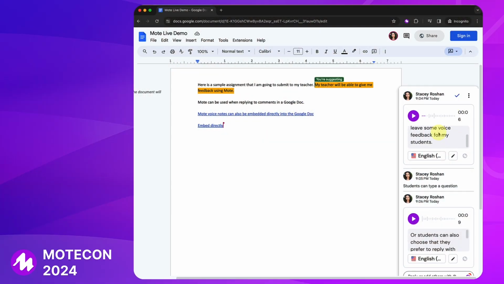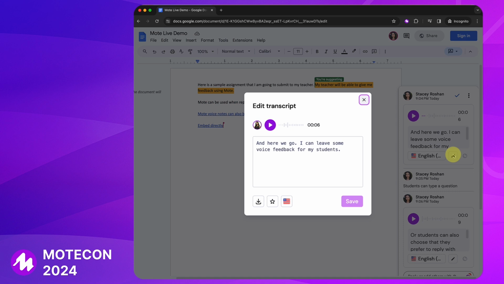I do want to talk about the second point that I have here, which is student choice. Students can control the playback speed. There is also the transcription, so they can choose to read and or listen. How that works, the transcription happens automatically, so they can read it and listen. If they click on the edit button as they press play, they can change the playback speed. They can actually slow it down, or they can speed it up depending on what they need. As well, translate to other languages if they need that.